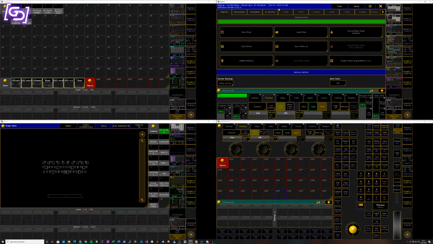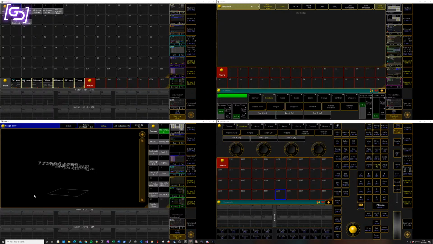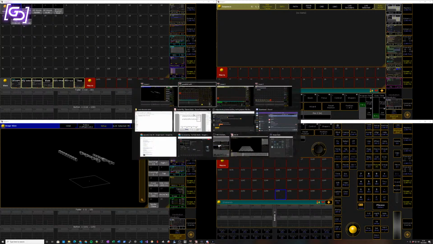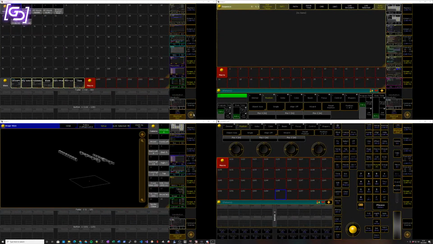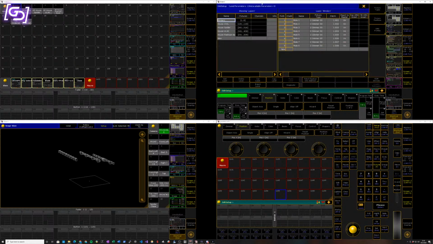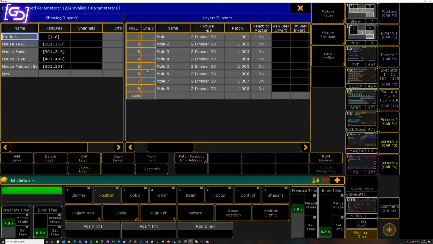Cool. So in the house rig, I've already got our 3D position set up. I'm going to keep it 4-screen for the moment. But we can see that we have our fixture position set up. And again, this is just a MA3D representation of this rig. I just went ahead and put in 3D positions to make our lives a little bit easier in this case. So this is the rig we're working with, and before I even bring anything over, I just want to go ahead and check that our fixture IDs and our patch don't have any collisions.